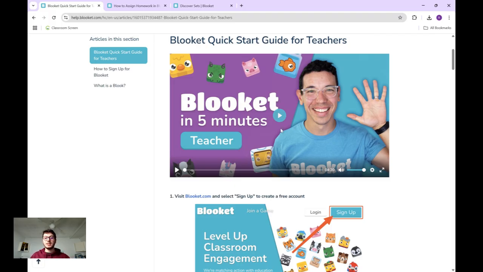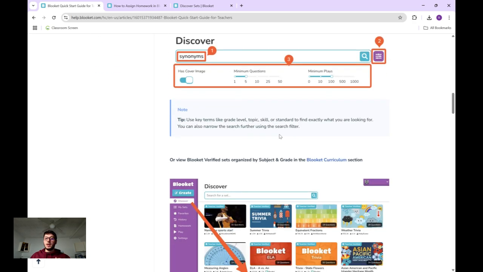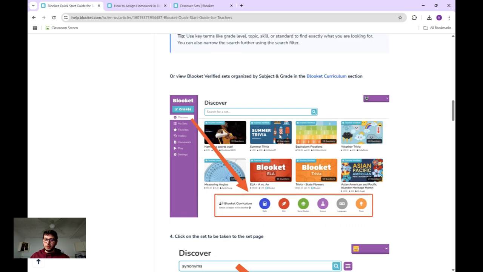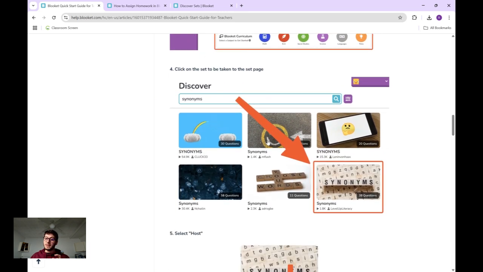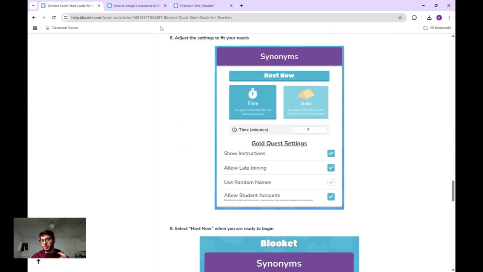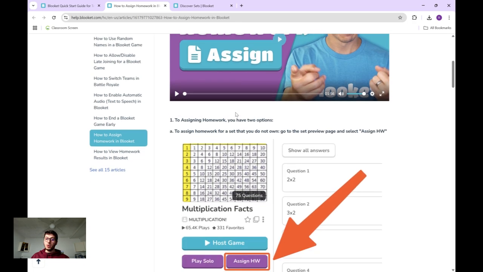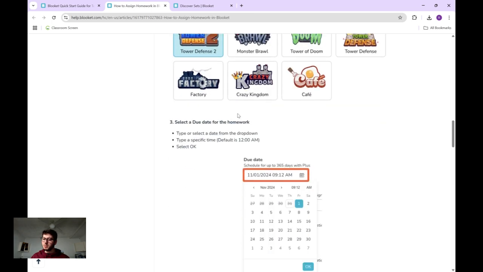Blooket is a game-based program that can be used to gamify learning in a really fun way. It can be used live in the classroom as a tool that can be substituted for a regular quiz that you can use to actively find curriculum links as you're going as a teacher, which can be really useful and time saving. It can also be used in assigning homework. If it's used for homework, it can be done individually and the results will come back to you, but it means the students get to do their homework in a bit more of a fun way.